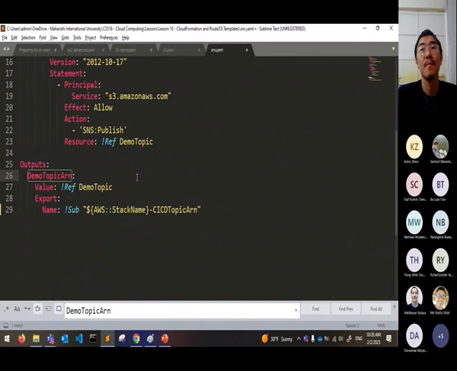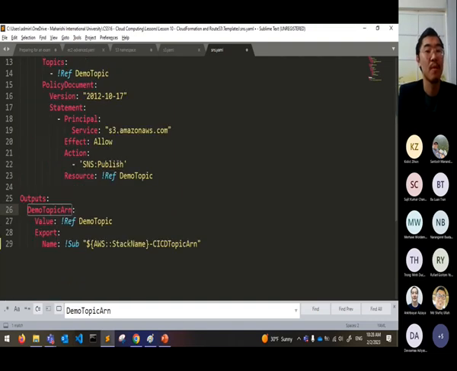Our next step is to create an S3 bucket, and if you remember the console, we select the topic in the dropdown. When you select this, you are basically selecting the ARN, the Amazon Resource Name, this unique identifier of the topic.